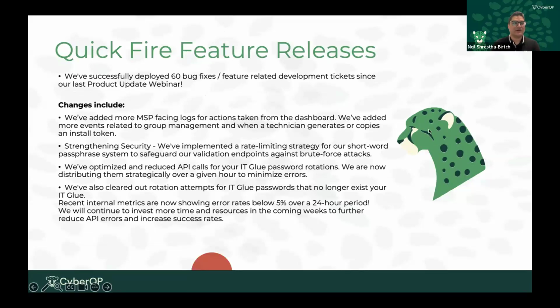Sounds good. So an update from the product side. We've deployed 60 different bug fixes and feature related development tickets since our last product update webinar. Those tickets include bug fixes, things related to end user elevation, and also the items that we're going to talk about soon for coming soon.